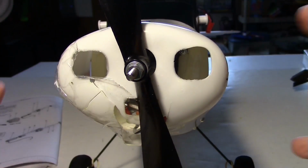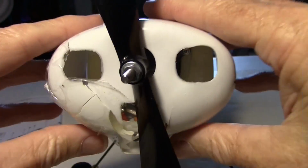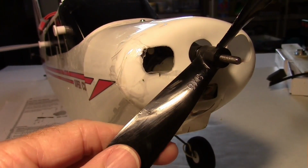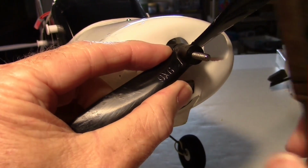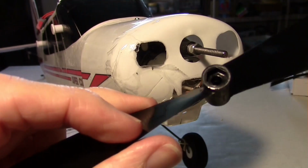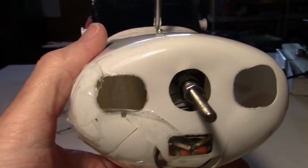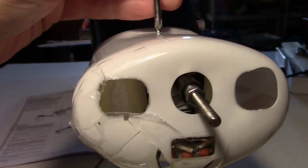I can just take these nuts off the propeller, take the 3 screws off, and then just pull this off. Guess that's called the cowling, right? Also not included in the directions. Just hold the prop like this and give it a tap, and then it'll come off. And there it is. You can see where the hex nut was in this little cavity here. Now taking off the 3 screws. So I'll just do that off camera.